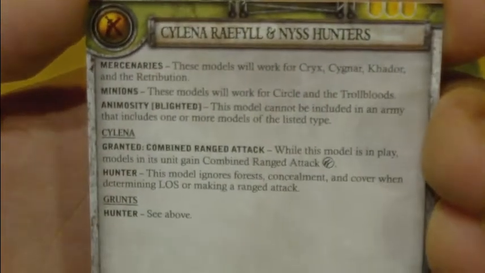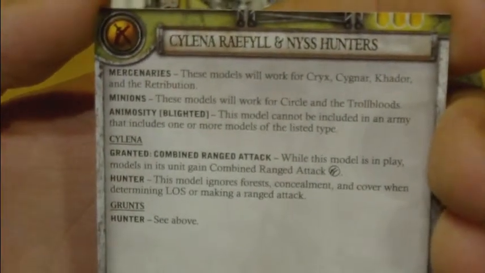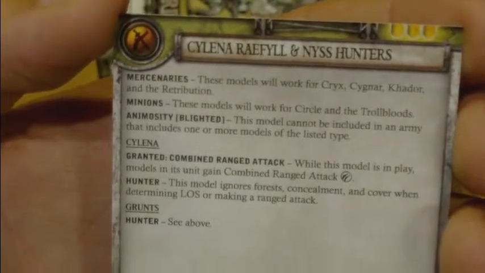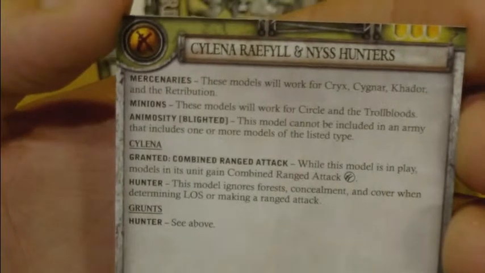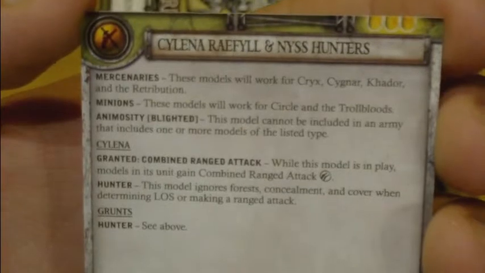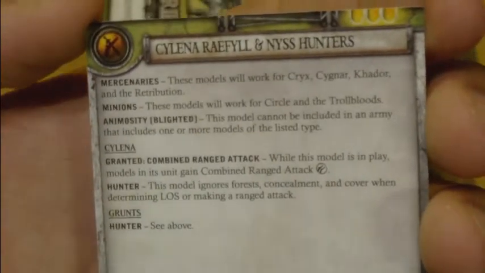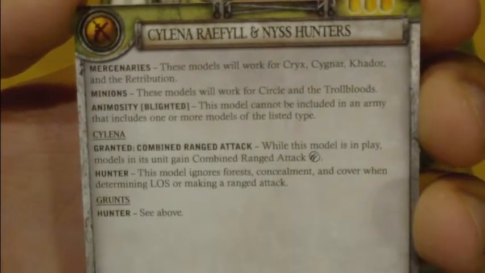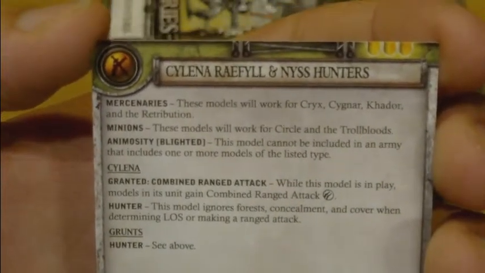So they will work for Crix, Signar, Cador and Retribution. They will also work for Circle and Trollbloods, and they cannot be included in an army that includes one or more of the listed model types, Animosity Blighted. So they won't work with Crix if you take the Blighted Trollkin, for instance, because it reminds them too much of their homeland and they get PTSD and go a bit mental, or something similar.